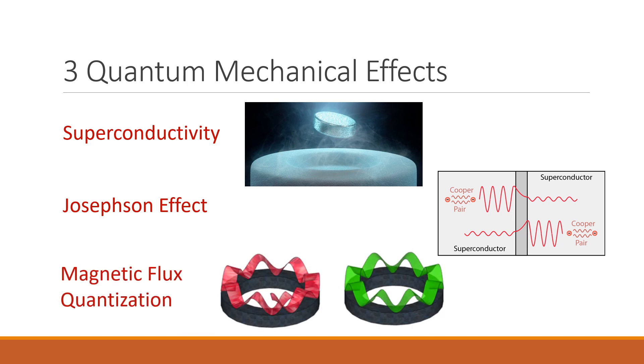Similar to the quantization of angular momentum of electrons orbiting atoms, the key constraint is a phase match. Where, for example, in this side, the green side, we see the phase is periodic and thus this is a valid quantization. But on the left side, the red side, there's a clear phase mismatch and thus this is not a physical state. These three physics principles are crucial in order to understand the SQUID.